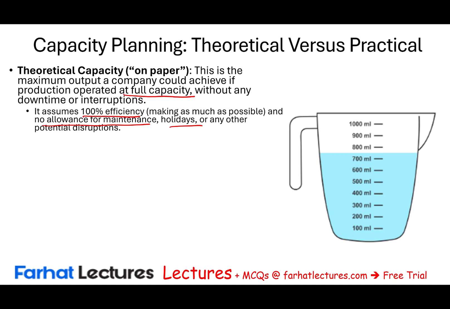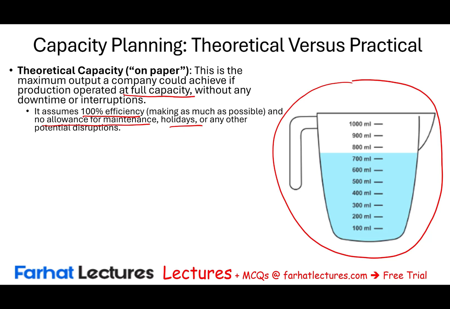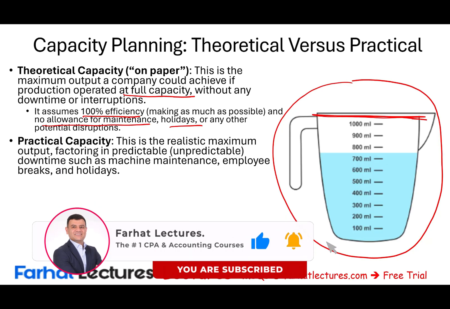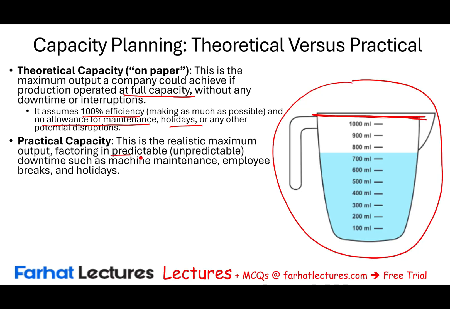Let me give you a simple example to illustrate. Let's assume I ask my nine-year-old son to fill a measurement cup for me. The capacity of this cup is 1,000 milliliters. I ask him to fill it and follow me to the garden to water the flowers. Well, if he fills it to 1,000 milliliters, by the time he gets outside he's going to drop some of it. So the theoretical capacity is 1,000 milliliters, but by the time he arrives with the cup, it's going to be less. That lesser amount is the practical capacity.